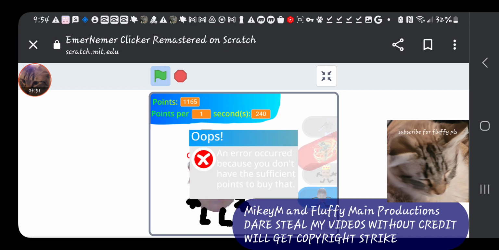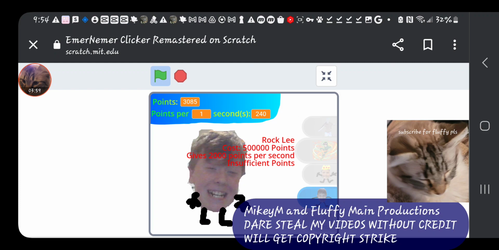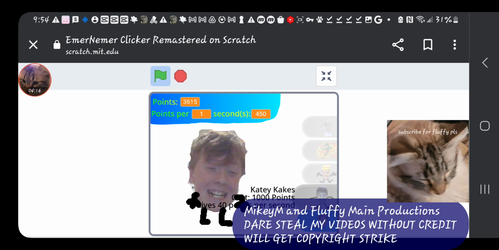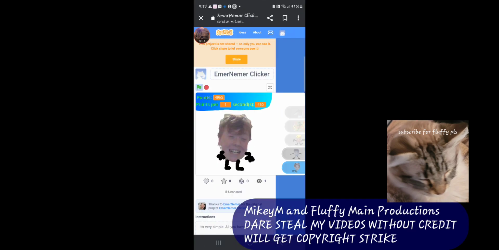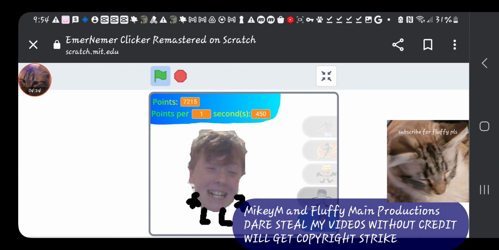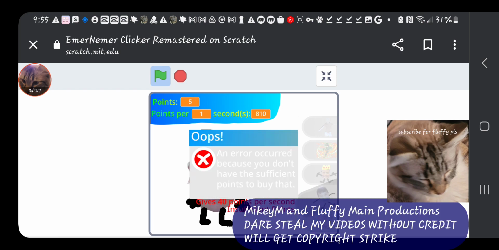And if I clicked him here. Error. You do not have enough points to buy. That's the audio that Rockly Boosh plays when you click him. It'll play the actual audio from the character itself. Oh, didn't mean to do that. There we go. Error. You do not have enough points to buy.